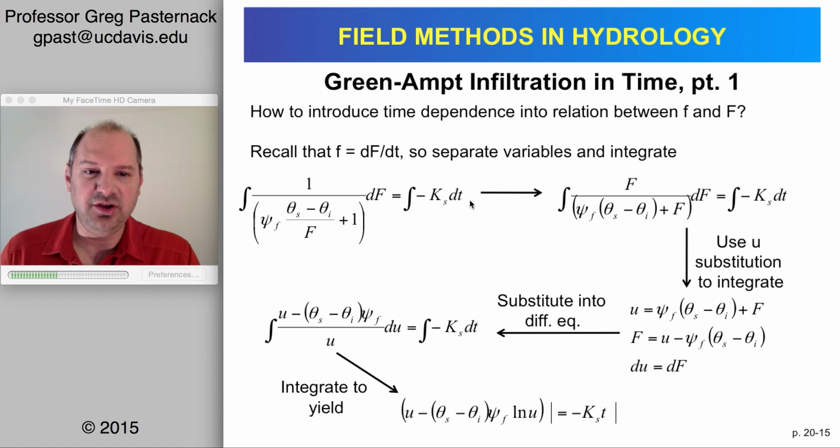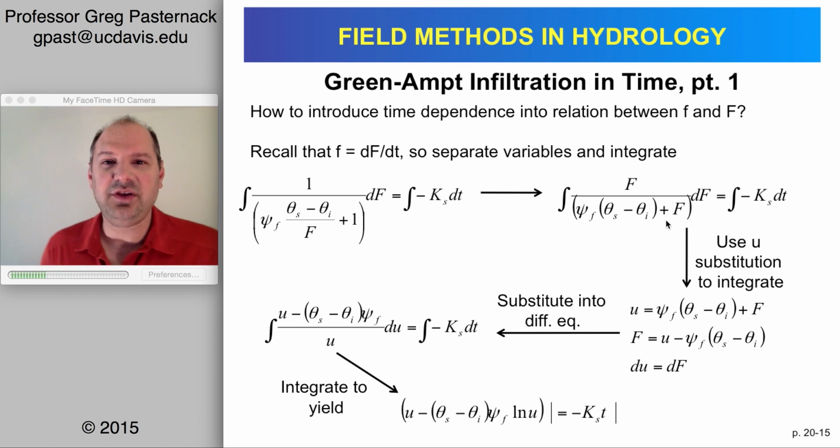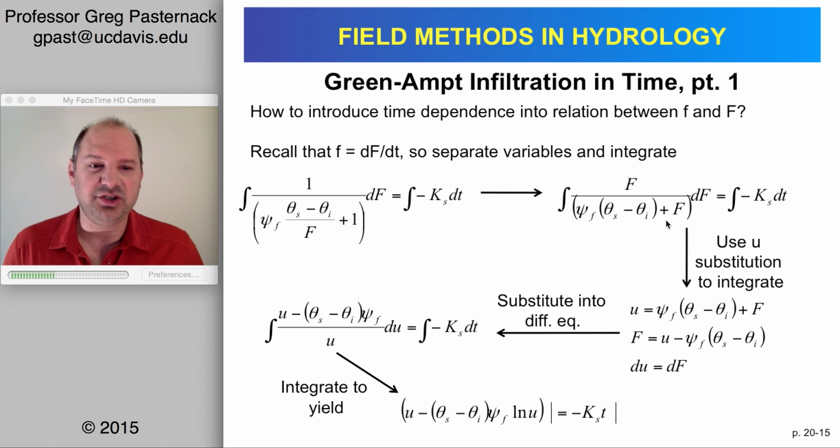So now what we have to do is, let's see, the next step is, it looks like we've just simplified this function because it's 1 over all this, so we've just flipped it around. And now what we have to do is recognize that whenever you have a denominator that's this ugly, then you have to use a substitution approach in integral.